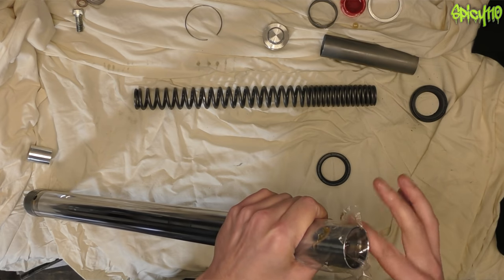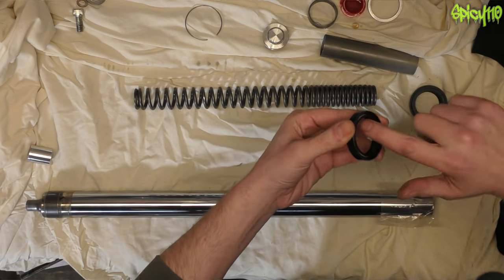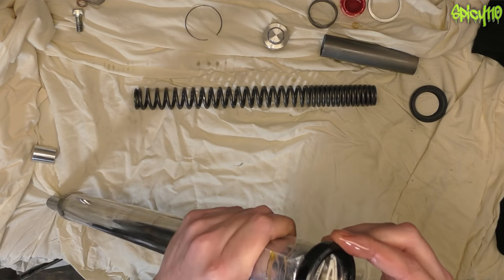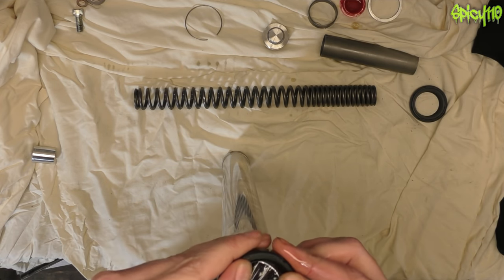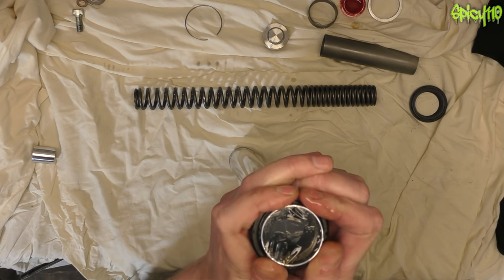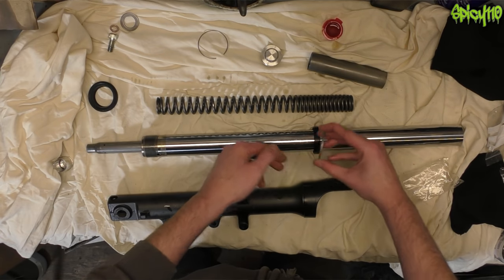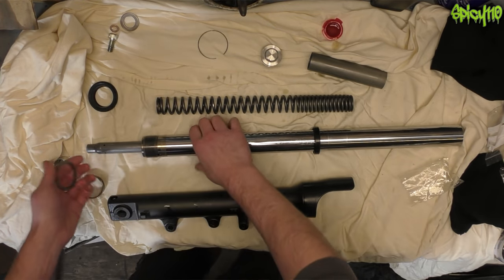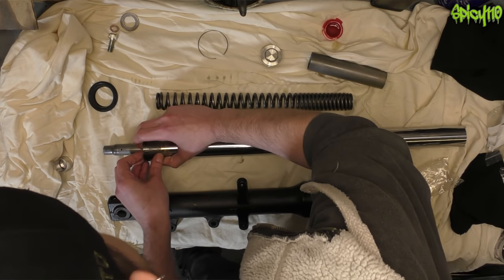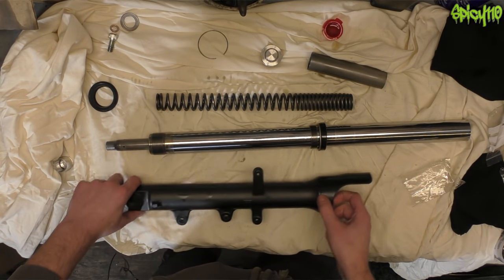Cover everything in oil. Remember the open cup goes towards the medium — towards the inside — so we slide the seal down past the plastic. It lives about there. Remember: rounded side towards into the fork, sharp side towards the seal. Then we put this split ring guide on — it also lives up in here because these pieces live inside. That belongs on there.